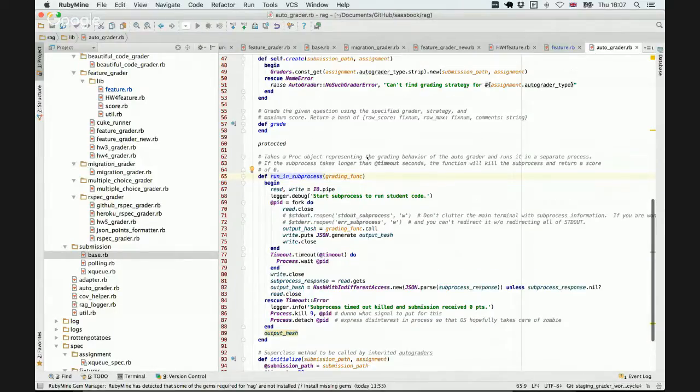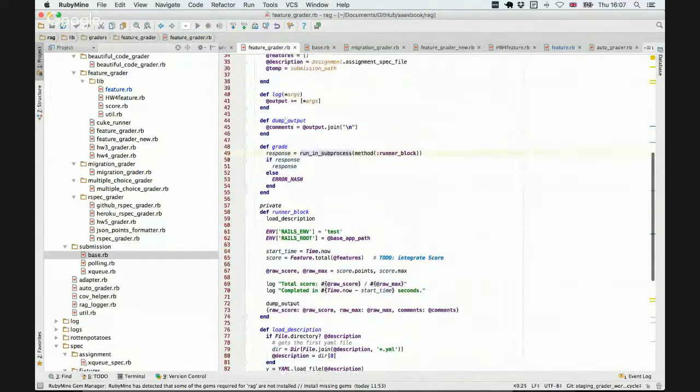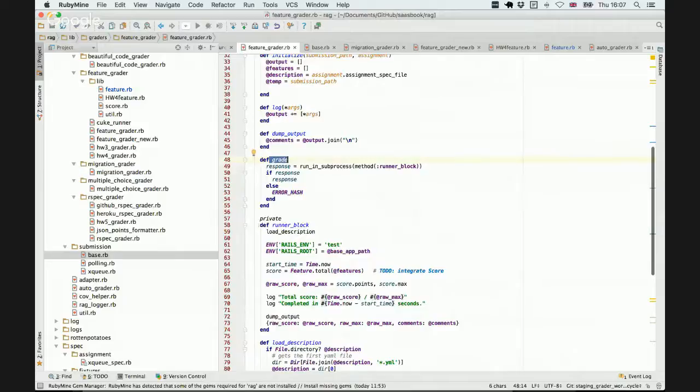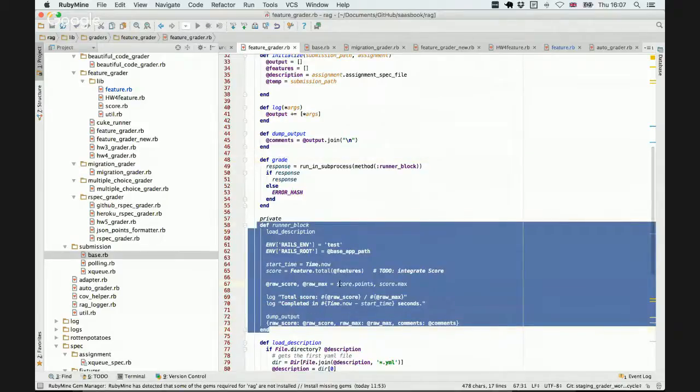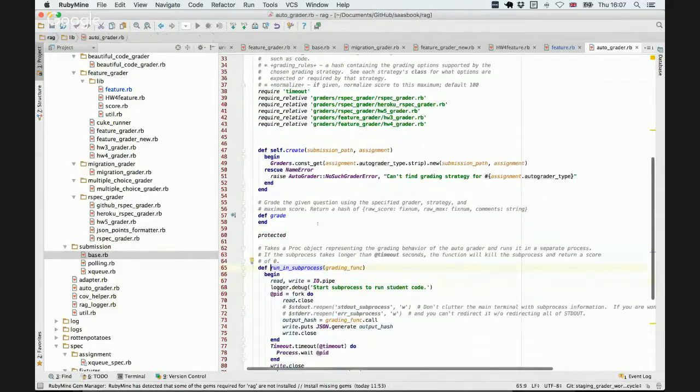God, it makes my head hurt with these things calling backwards and forwards to each other. Good grief. Because it's like the feature grader, I guess it comes in and says, right, grade this assignment. It's got the mechanism for grading it here, but it says do it in a subprocess, which the autograder provides.